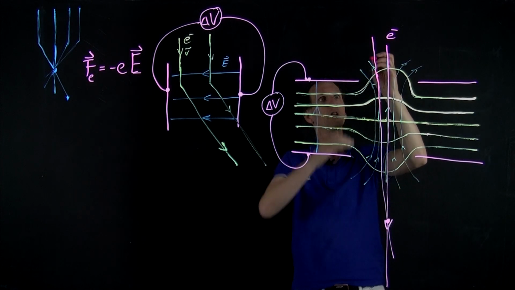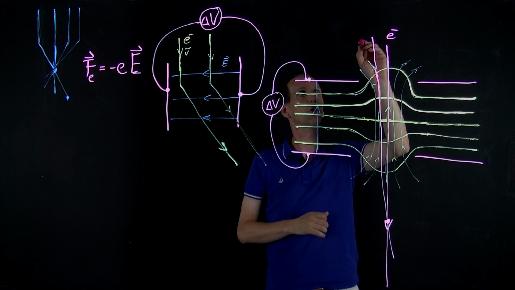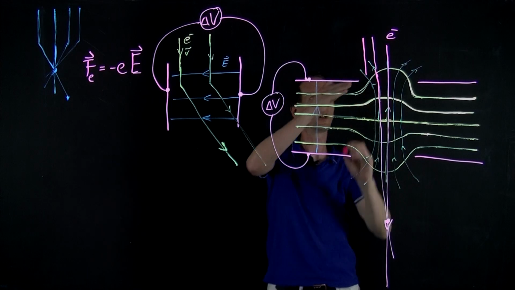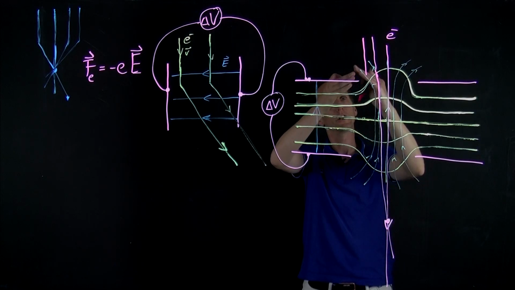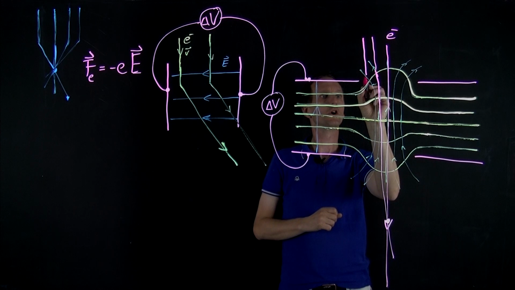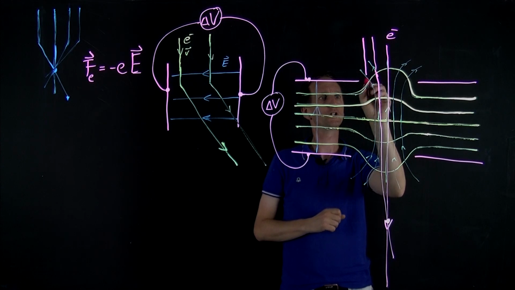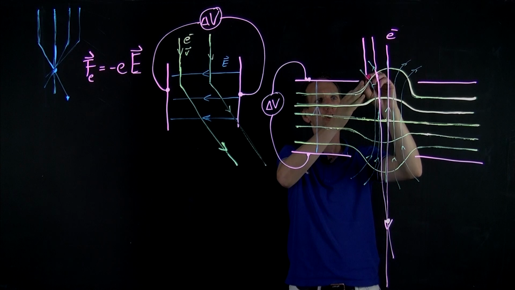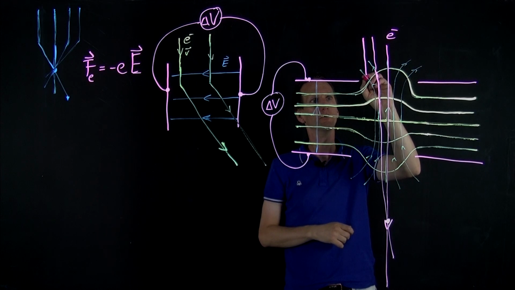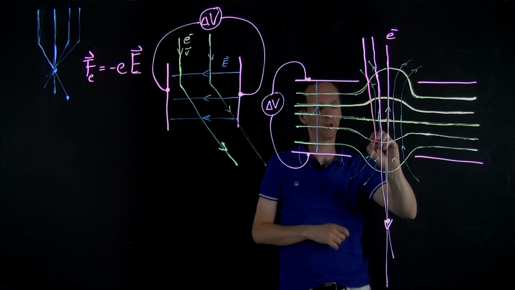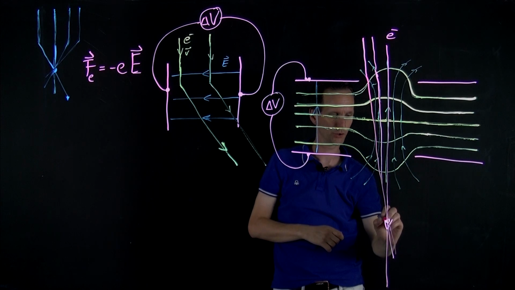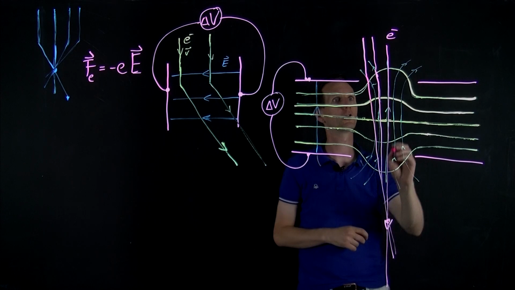Now, if we look at a part of the electron beam or an electron traveling even further off axis, it will encounter electric field lines that are even more curved than the one here. So that will mean that the component of the force pointing towards the axis will be bigger, so also the deflection of the electron will be stronger. So this electron will be deflected stronger and in the end also cross the optical axis.